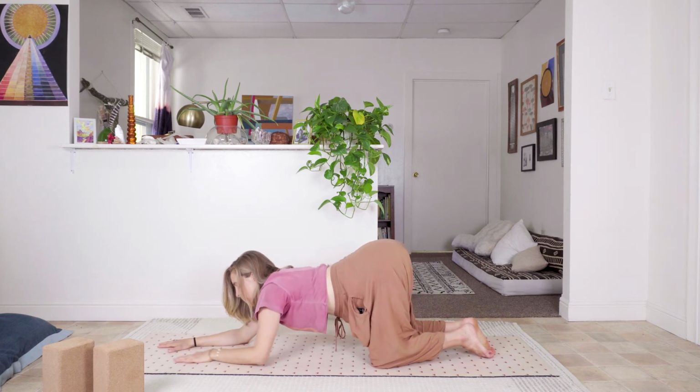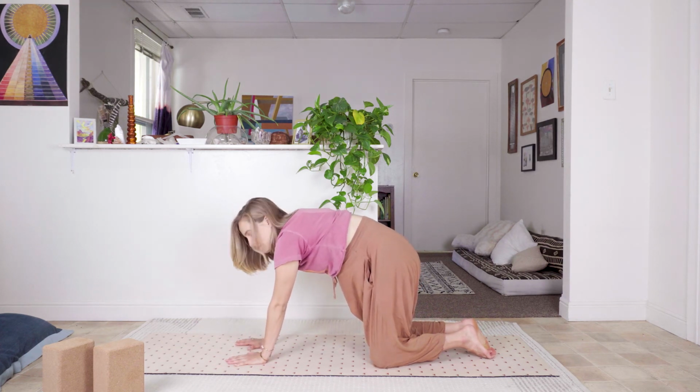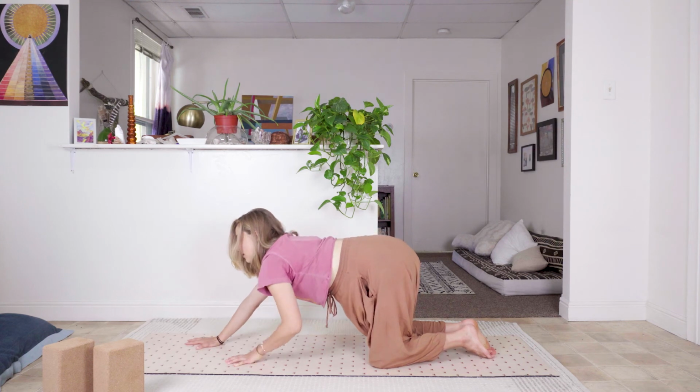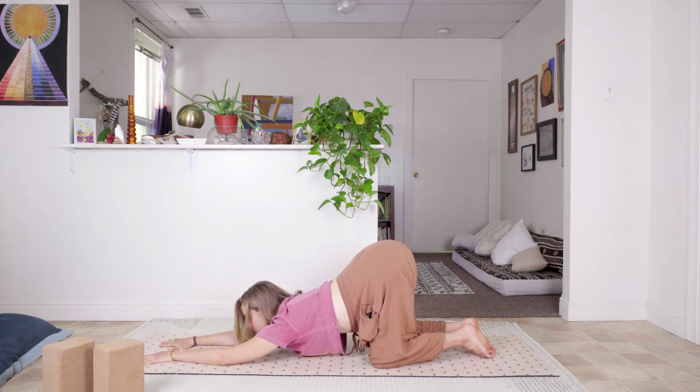And then we'll lift back up, this time rounding through the spine, tucking the hips under, lifting up through the shoulders. Exhale as you do this. And then inhale, walk the hands forward and breathe into the puppy pose again.